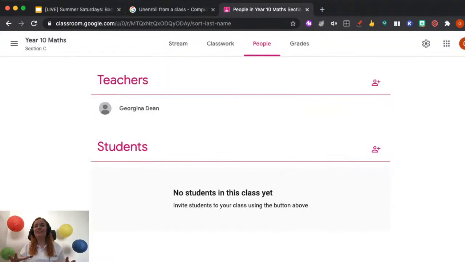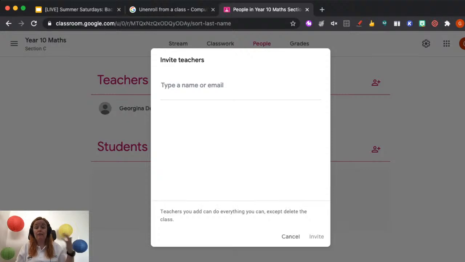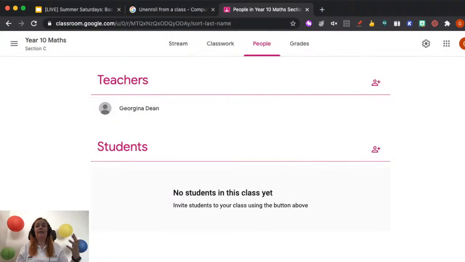So basically you can just go ahead and type in the address of the educator that you would like to add. For example, if you're in a maths department, since this is a year 10 maths class, that's a really good example. I always like to invite everybody that's in my team, department or faculty so that they can share. It also really helps us with planning.